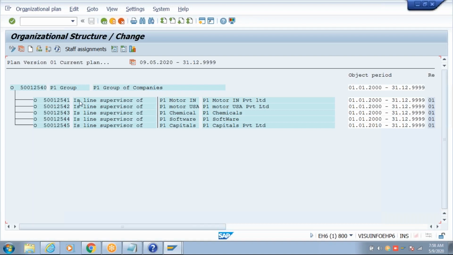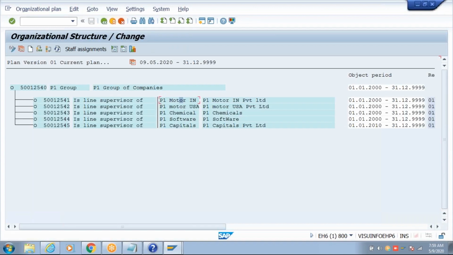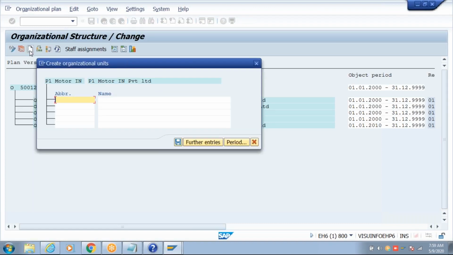Here each company, each entity has its own departments. You need to create a department under each entity. So keep the cursor on the entity and click on create. It's the same process.